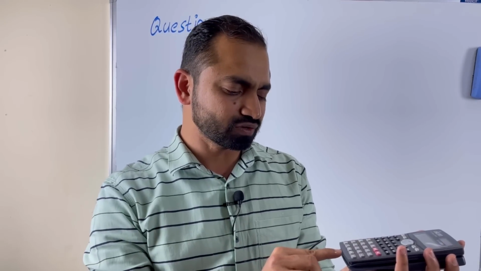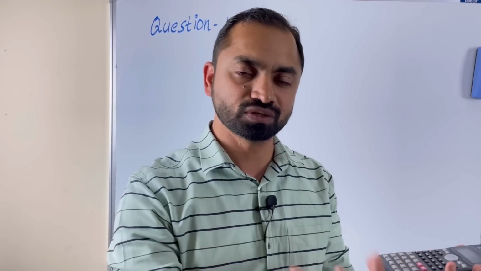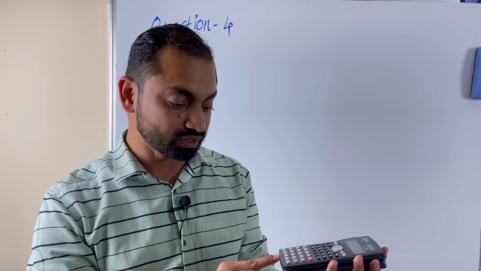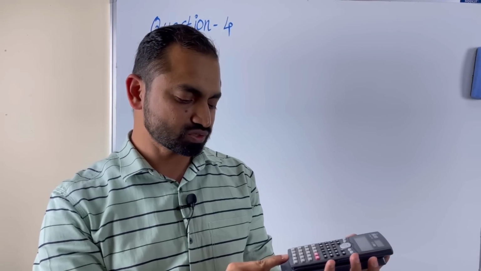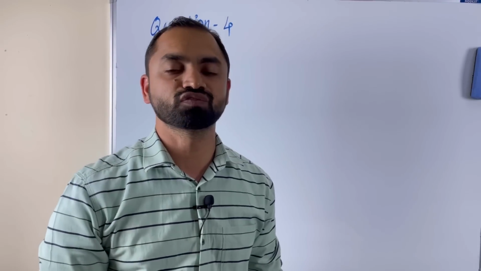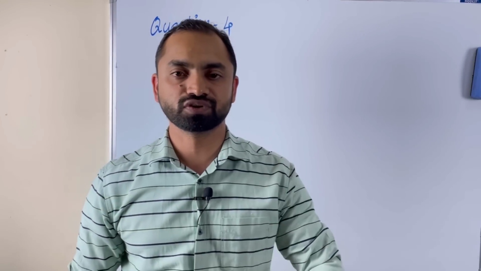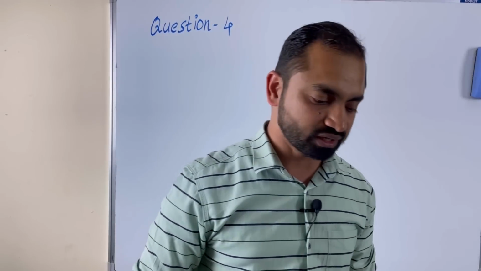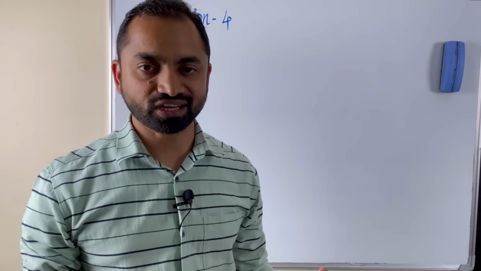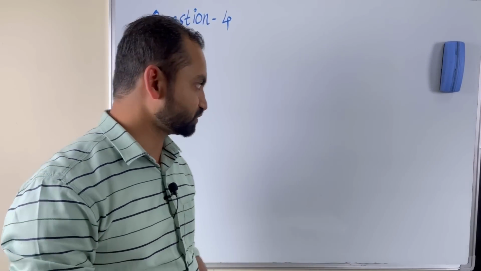Now I am applying a force that is greater than the maximum value of static friction the surface can apply. I am applying a greater force. Okay, so the object starts moving. When the object is moving, still the friction will be acting between the surfaces. That is called the kinetic friction. So what are the equations for static friction and kinetic friction?